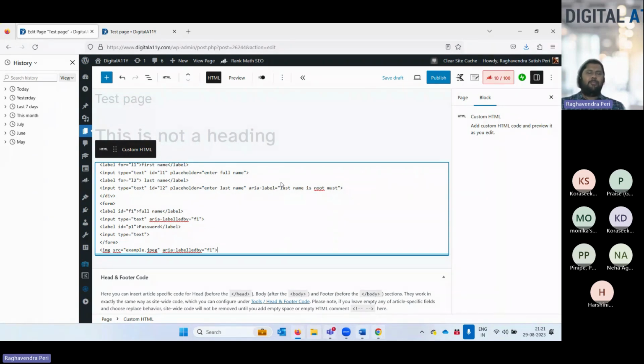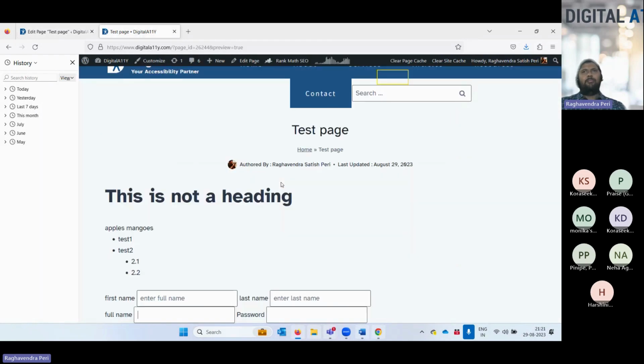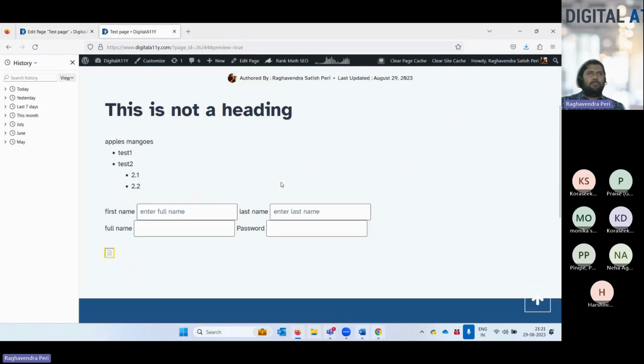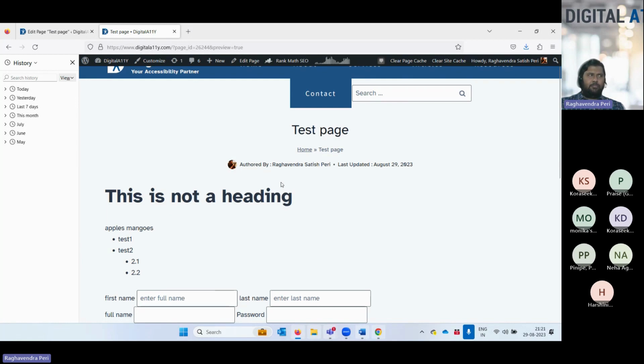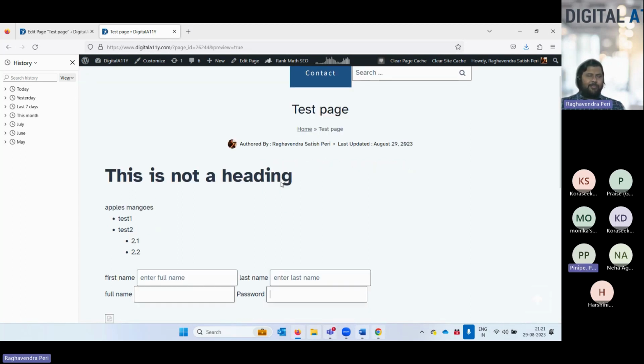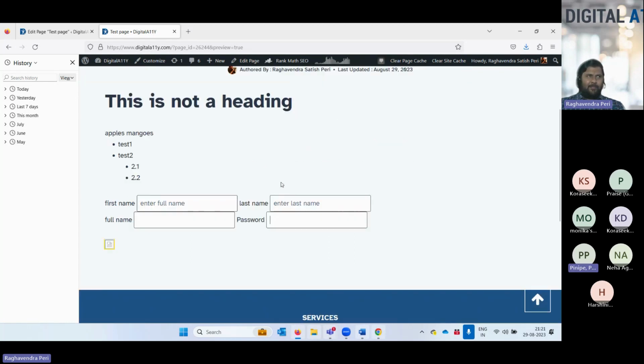Let's see what happens. Test page, main landmark, last name, full name, edit has autocomplete. So after this password field we write. At least visually no one can see any image, but it will identify an image tag there. Graphic full name. You see that? Content info, main landmark, graphic full name. I'll repeat it again. Content info, main landmark, graphic full name.